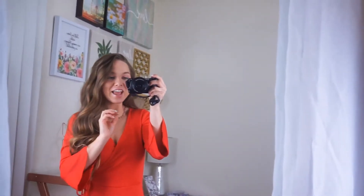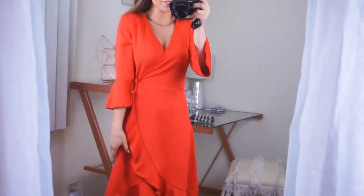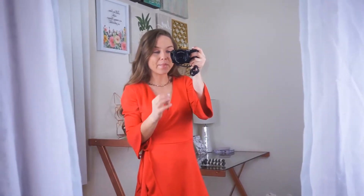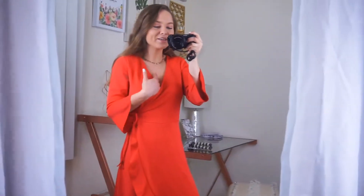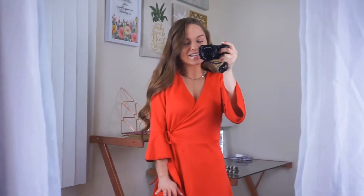This dress is literally the most perfect Valentine's Day red or date night red. It's so pretty — it's another wrap dress with a ruffle style, which I love so much. It's so flattering, cute, and fun. It has the same little tie that the blue one did, and all of these wrap dresses have that same buttery, smooth, silky, super comfortable fabric — you could wear this all day long and still be so comfortable. I love the material, the quality, the ruffle and wrap, the deep V. It's so sexy and fun, modest but cute, girly and sexy. I love the pop of red — it's the perfect sexy color. I paired it with the black heels, and I thought the black and red complemented each other so well.